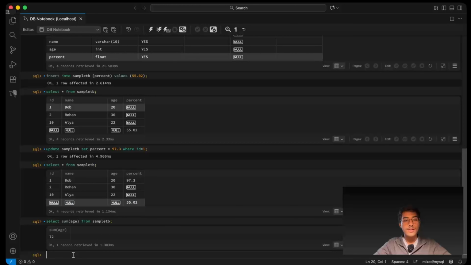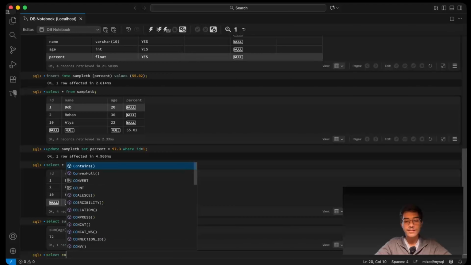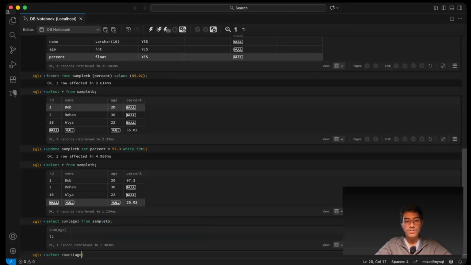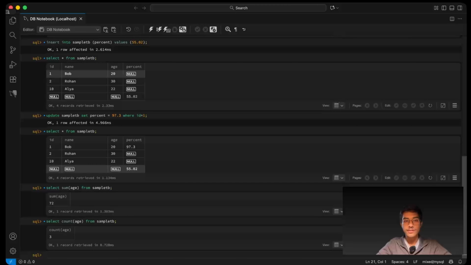In a similar way, if we look at count, let's say select count of age from sample TB, what I would get is 3, because remember, count, like other aggregate functions, does not consider null.